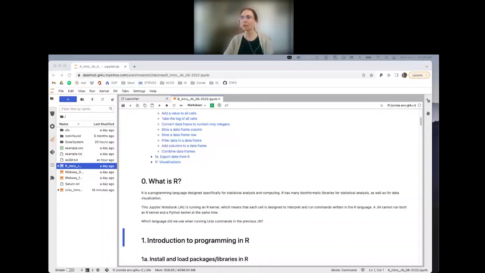What was the language that we were using when we were running Unix commands in the previous notebook? If you don't know, feel free to say that and we'll go over it together.